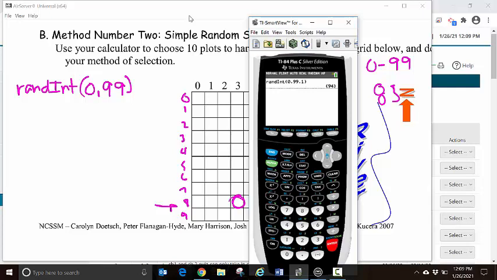What's your second number? If you hit enter, you just automatically get your second number. How many people have these numbers? You should all have these numbers or you didn't reset your calculator. Questions? Why is this happening? Any thoughts?